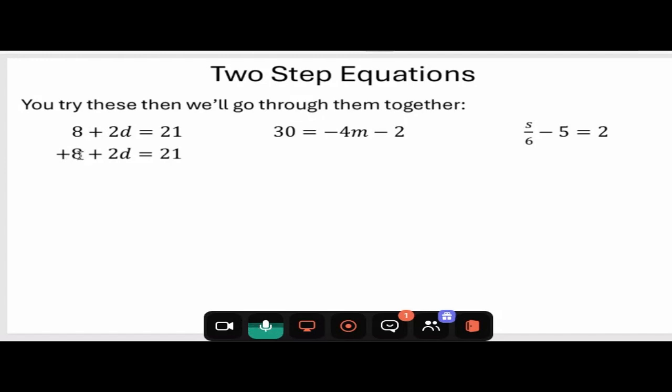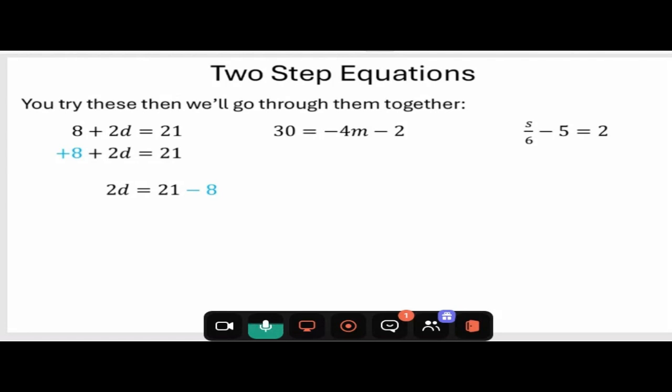Right? The 8 would still be added, even if there was a minus sign after it. Only the thing in front of the 8 tells us whether it's added or subtracted. So we're going to do the opposite of adding 8, which is subtracting 8 from both sides, or we're going to take our shortcut and say that an added 8 on the left becomes a subtracted 8 on the right.